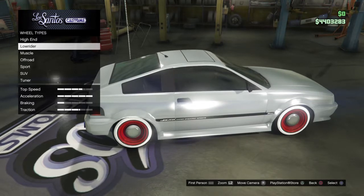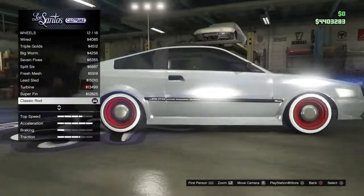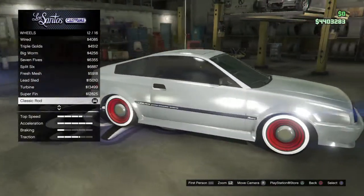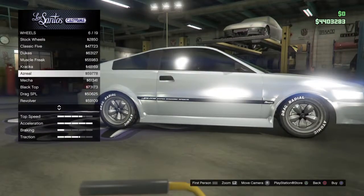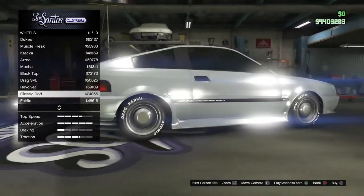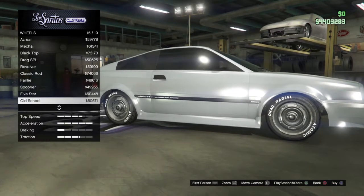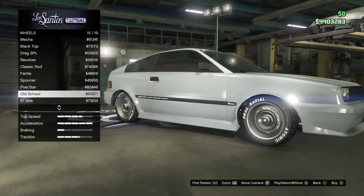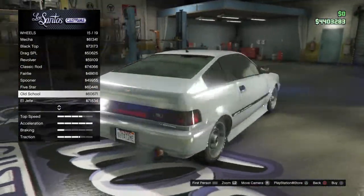Now here's the really interesting part. Go down to low riders — the normal one — and under there select classic rail. As you can see, I got that color from Part Three, which gives it that Part Three DeLorean look. If you want the first movie look, go with chrome. I recommend the low rider wheels because they have that little white wall strip. You can go with the Jefe or the one above it — either looks pretty sick. Go with chrome for the finish.